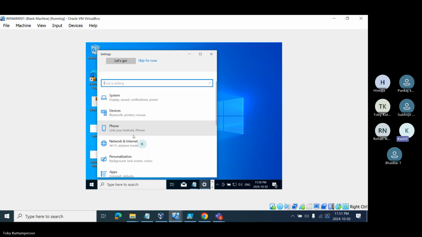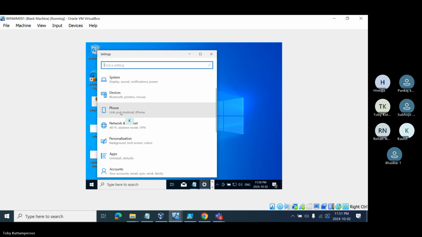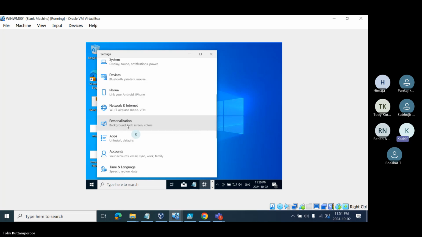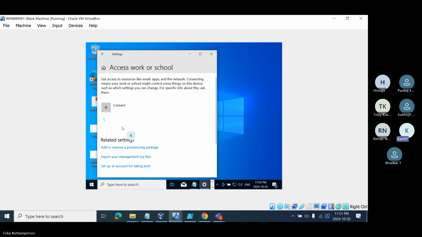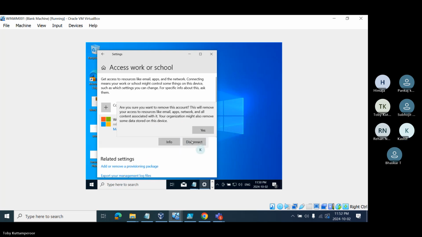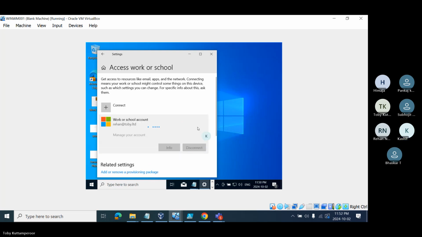Okay. So what will happen on the devices where the device is not enrolled? So suppose account, I'll go to Access Work School account and disconnect this. You see on this device, who is logged in?